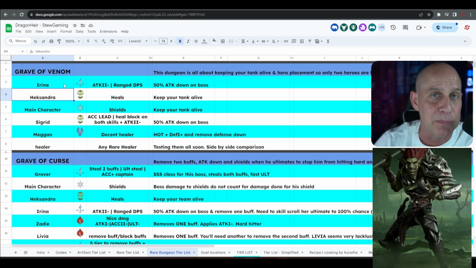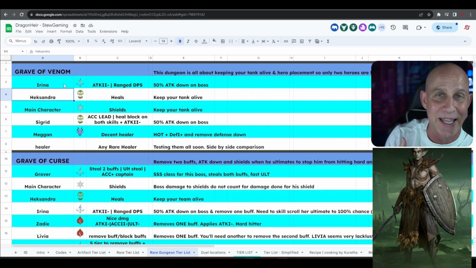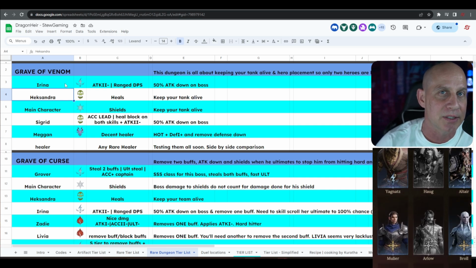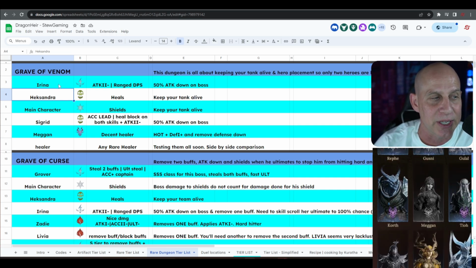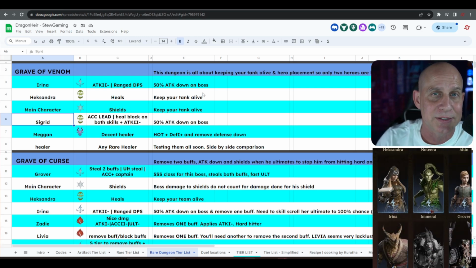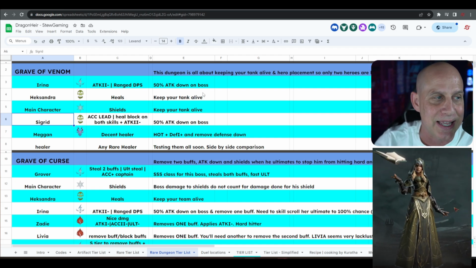Grave of Venom, the DPS in the back, if you watch my videos with that placement, they don't take any damage. But we want those rare DPSers to do decreased attack if they can. So getting Arena in here and Sigrid to drop that decreased attack of 50% is really strong for us in Grave of Venom so that our main tank Horus doesn't take that much damage.